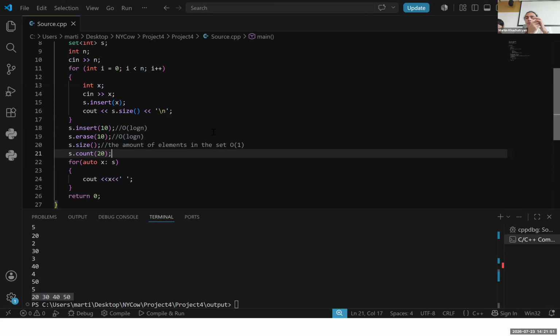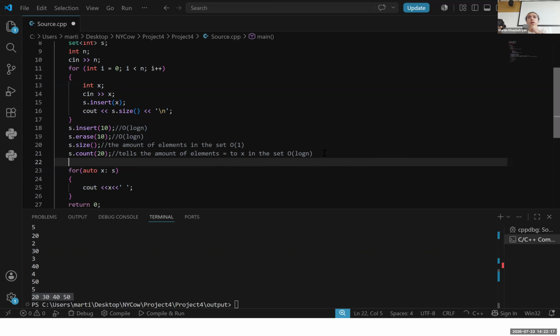So the count of the elements is either 0 or 1. It tells the amount of elements equal to x in the set, and it's O(log n).